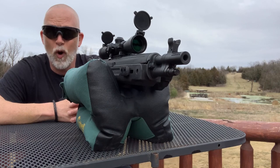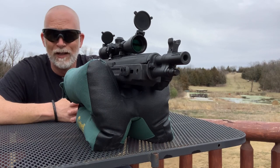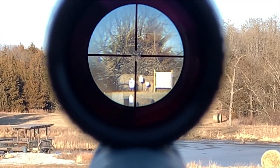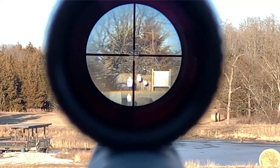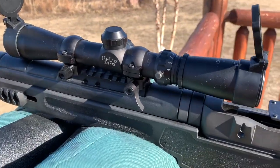Okay, it's the typical good quality that we've come to expect from Vortex. The only thing that I really didn't like about the reticle, the lines were a little bit too fat for me, and they made it difficult when I was out there at 500 yards. I've got the Hilux on here, and actually this is what I ended up with. Let's take a look and see how this does.